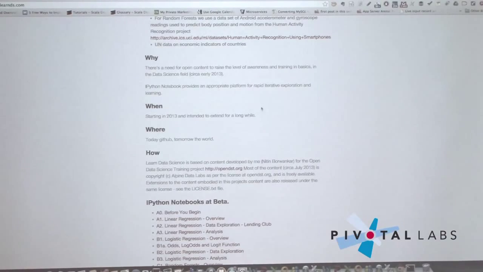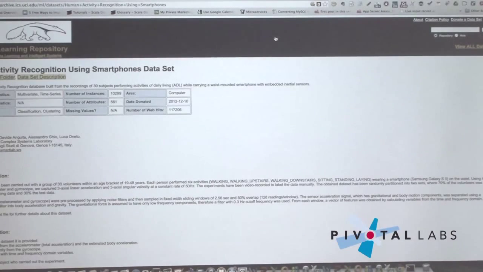And then the other one is this human activity recognition database. And I have the link in there. And basically, there's about 10,000 data points. This is an interesting thing. You have 561 attributes. So how do you deal with a data set that is 560 plus dimensions? And that's where a tool like Random Forest comes in. It's very good for taking a large number of dimensions and reducing it down to the top 10 or 15 or 20. It's amazing what power you can get out of that. It's computationally intensive, but this particular thing ran on my laptop for maybe 10 minutes and then came up with something.